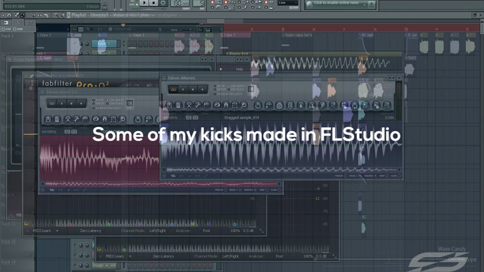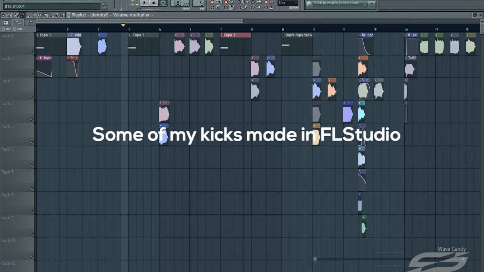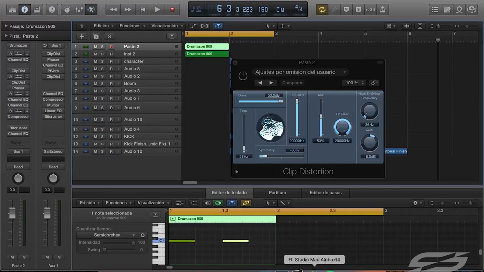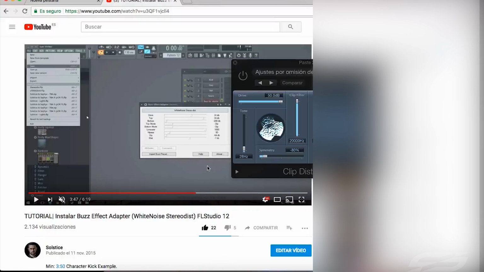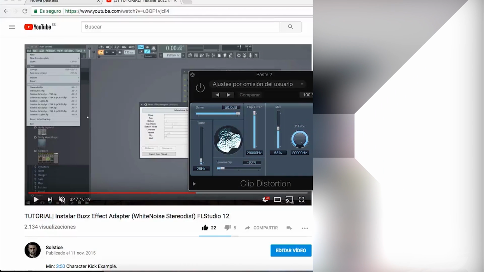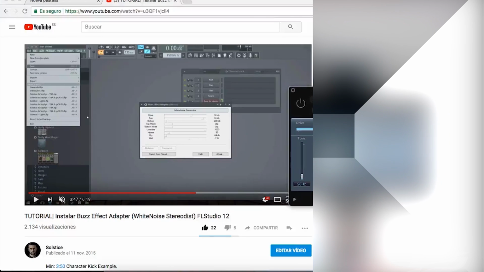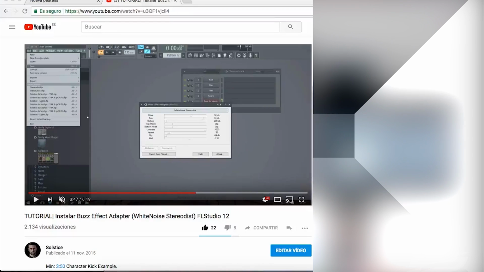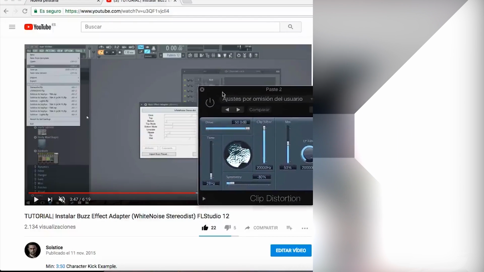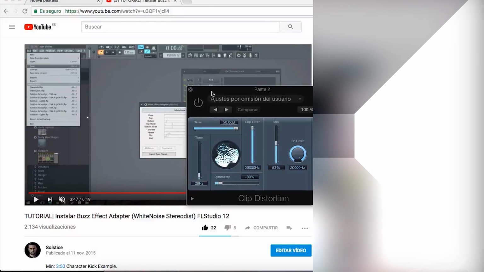I do that, but I use White Noise Stereo Disc because it sounds very close to the distortion from Clip distortion, but the filters are a bit different and it's a little bit more overcomplicated. But you have to make different layers in FL Studio to make a rich sound. In Logic, you can make it directly with Clip distortion. It's a little bit complicated to make kicks in FL Studio, but if you learn, it's almost the same. You can make the same kicks with the same quality.